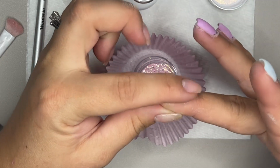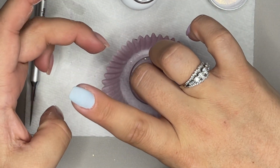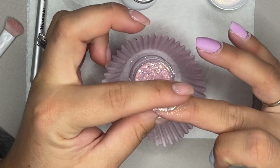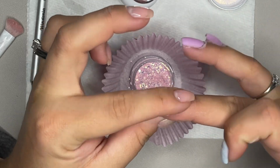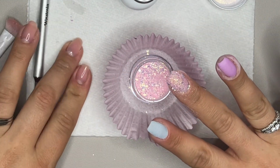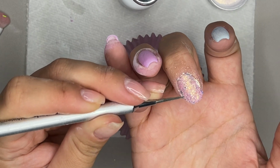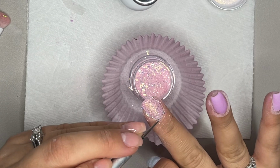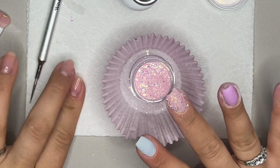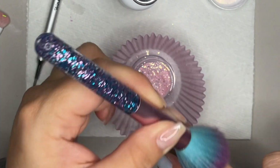So I would say Virgo and Gem's base is a medium to slow drying base. So if you're doing something like this, don't go right in aggressively. You'll smear the product on your nail, but it's not super, super slow drying, you know what I mean? It's just kind of in between. So I find it a great base to work with if I am doing something that needs a little bit of time, like a scrub ombre or glitter placement or things like that. So if you haven't tried them, I do highly recommend them.